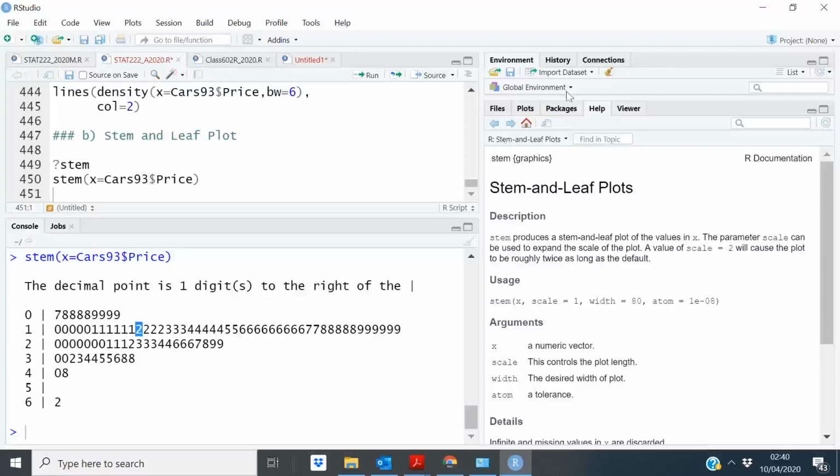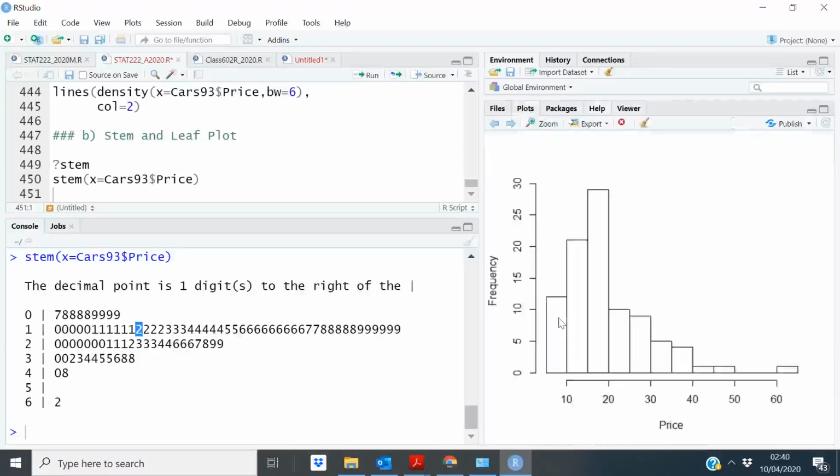Now, if you look at this and our plot of the histogram, they are all what? Positively skewed, and that's it. They are positively skewed. However, you see our histogram has more bins.